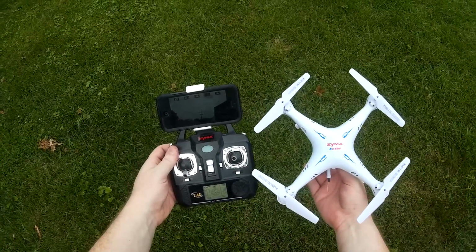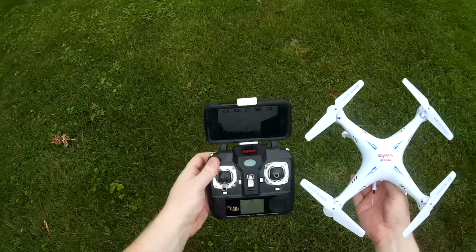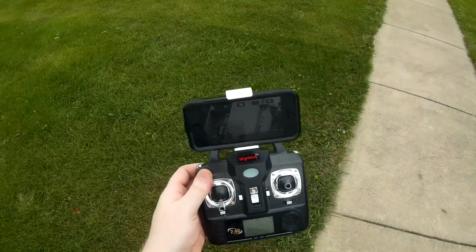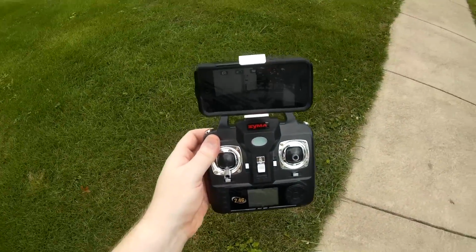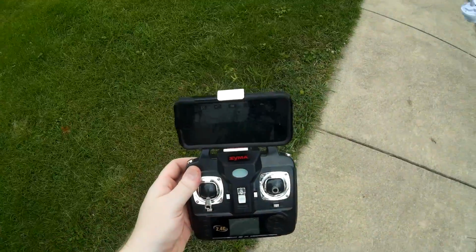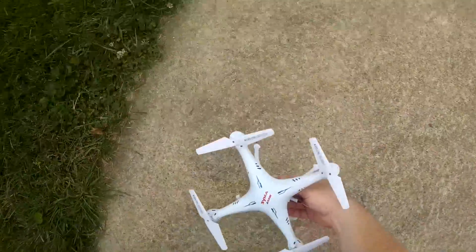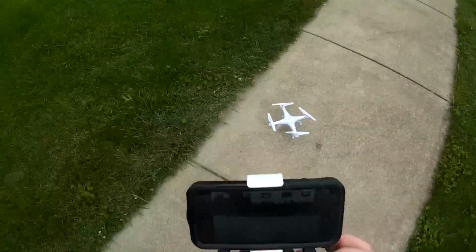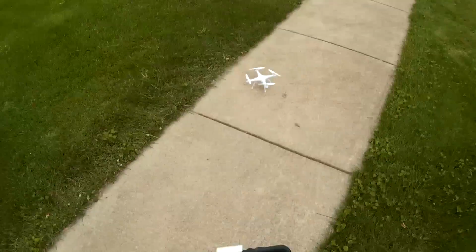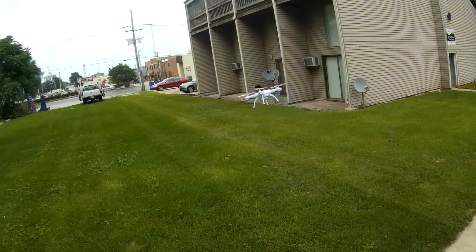Alright, this is the flight review of the Syma X5SW. I've got my phone connected to the Wi-Fi coming from the camera here, so we've got a little Wi-Fi FPV camera. You can see it's got some delay to it, but that's pretty standard for these Wi-Fi cameras. So go ahead and give it a spin and see if we can do some FPV. On high rates. We'll just fly for a minute first.